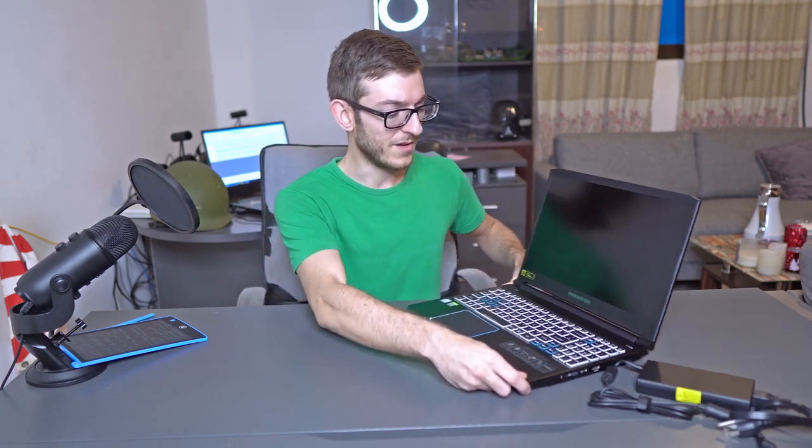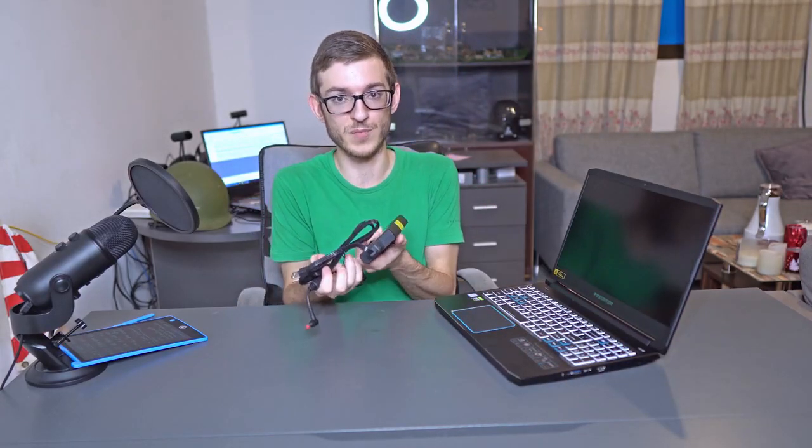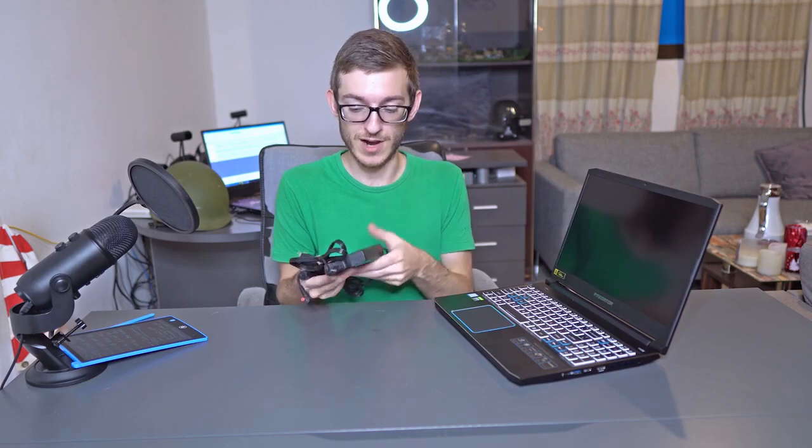We'll move on to the power brick real quick. It's a fairly slim power brick. Doesn't weigh so much. It's not so much a brick like other laptops have. It's fairly slim too. So if you're carrying this laptop around in a backpack, it won't bulge as much. It won't press onto other things. That's really annoying with some laptops. You have such a huge power brick, you can knock someone out with it. This won't be knocking anyone out.